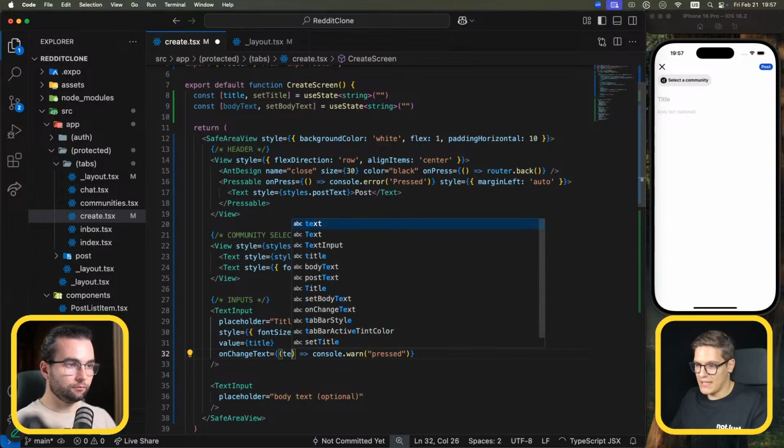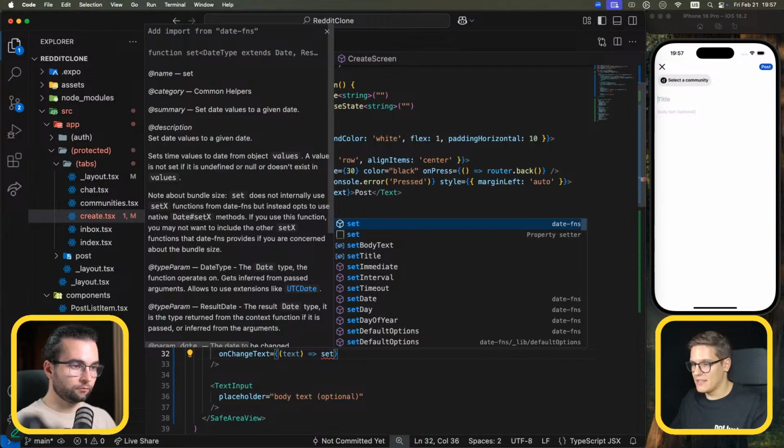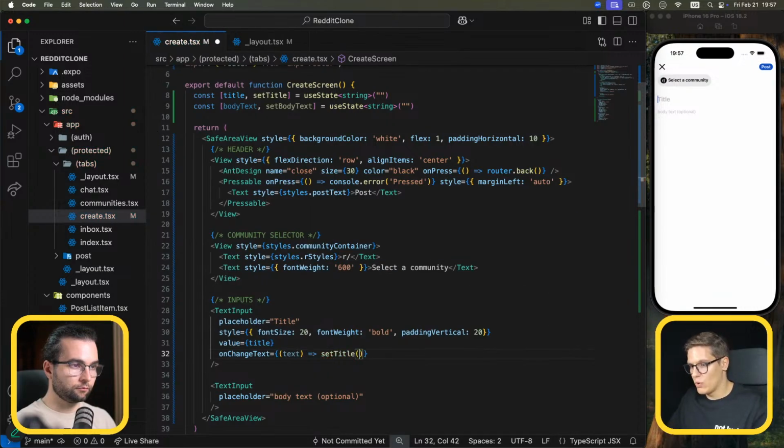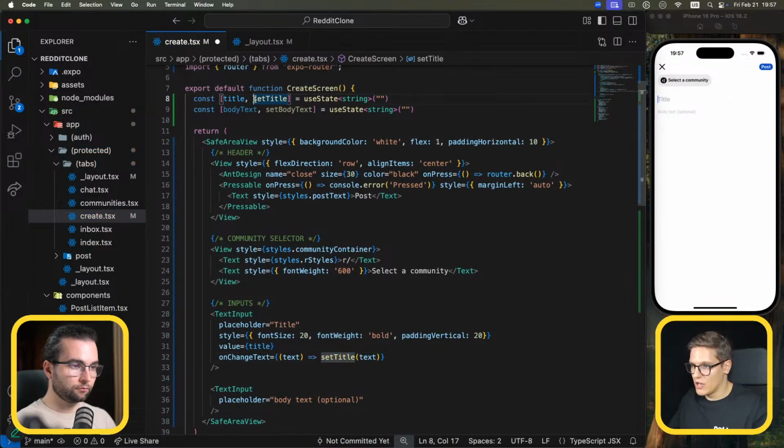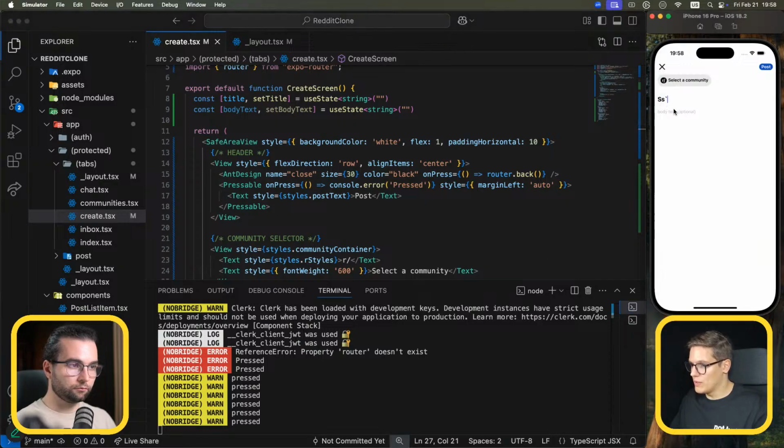So for example, we can say text, and then call setTitle with this text inside. So basically, call the setTitle from the top, from our setter, to change the value that we are showing here. If we save now and I type in something, I will always see the thing updating.